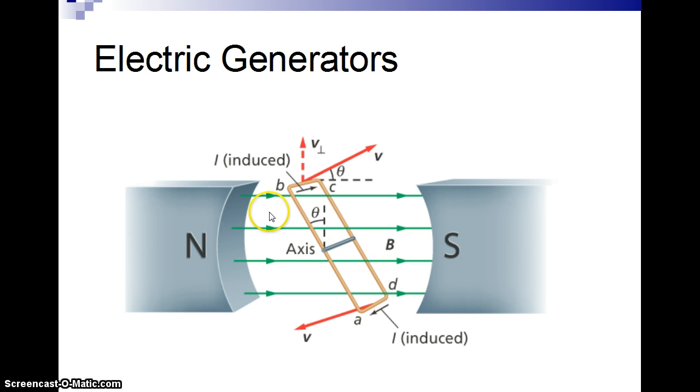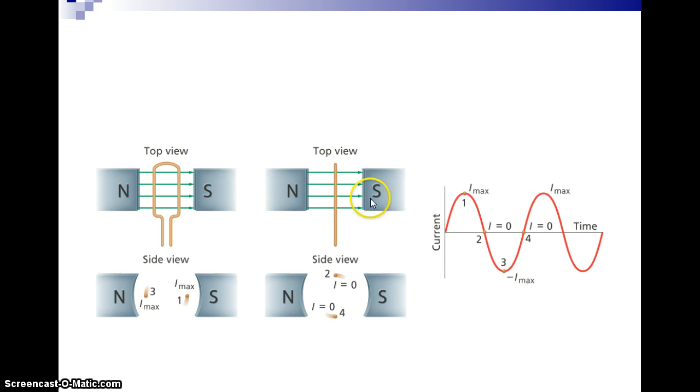And the way this works is when you're actually generating electricity, you have a loop of wire inside a magnetic field. And as that spins around, you're doing that by spinning a turbine, by burning natural gas or coal or something like that. As it's moving along, it spins, and the direction of the current is going to oscillate. And so when you get power out of the wall, because this is the way electric current is generated, this is the way the voltage is supplied, it's going up and down 60 times every second. And this is all just a direct result of Faraday's law.